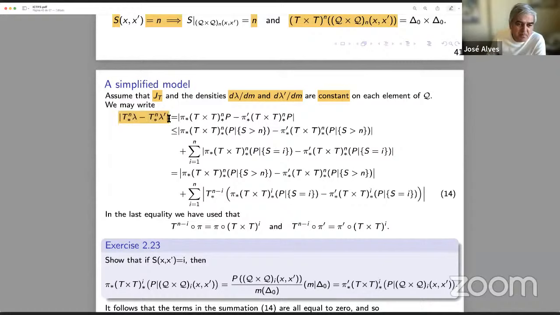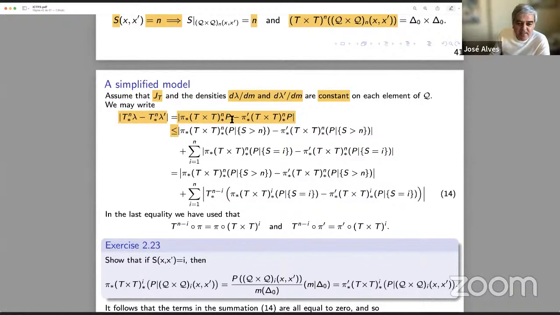Well, it's not difficult to see. So we have the products. We want to estimate this, and this is with respect to T, not the product. But we have the projection: this is the projection in the first coordinate, this is the projection in the second coordinate, taking into account that P is the product of lambda prime. It's a straightforward calculation to see this first equality. When it's an equality, it's usually not difficult. The problem is when it's an inequality. This is not the case of the first one. The first one is very simple.